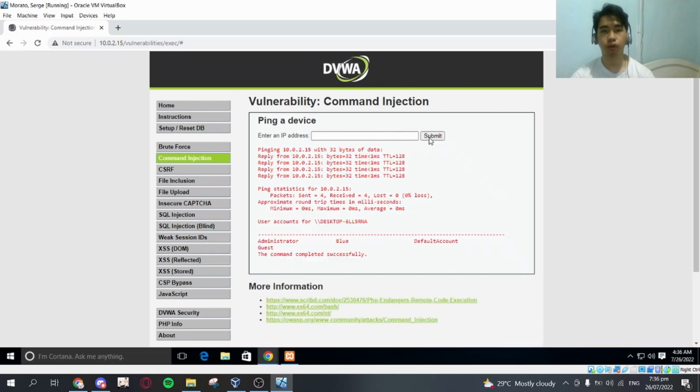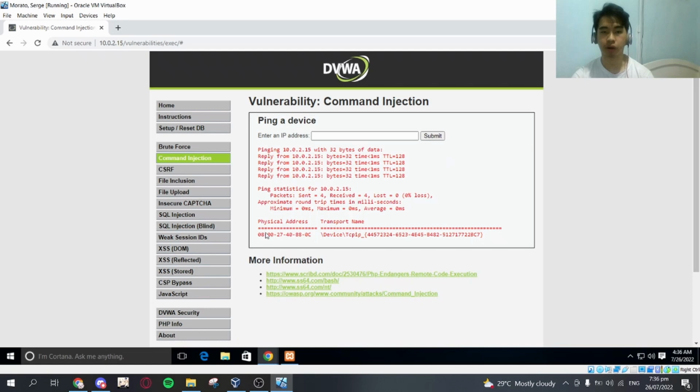This command displays the users of the local host that is being used. This is the administrator. Now let's try another command like getmac. This is another command that we can use.